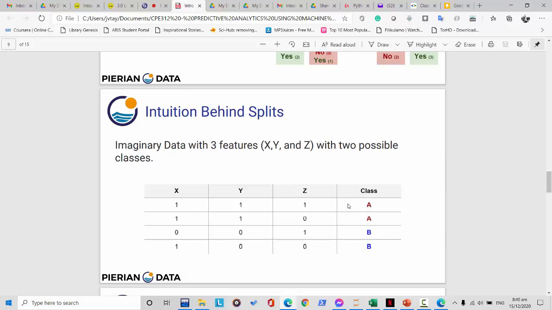If all are ones, that's going to be class A. If x and y are 1 and z is 0, that's still class A. However, if x and y are zeros and z is 1, that's going to be B. So the more ones they have, the more likely it is classified as A. But if there's only one, or the more zeros they have in terms of the x, y and z features, its class can be categorized as B. Basically, that's the intuition behind the split.